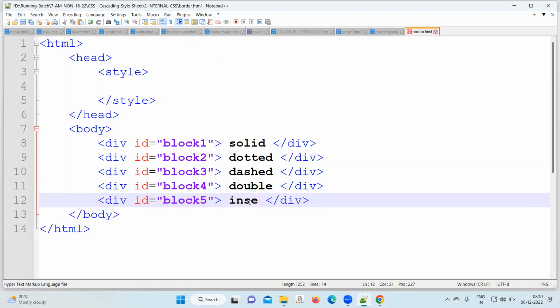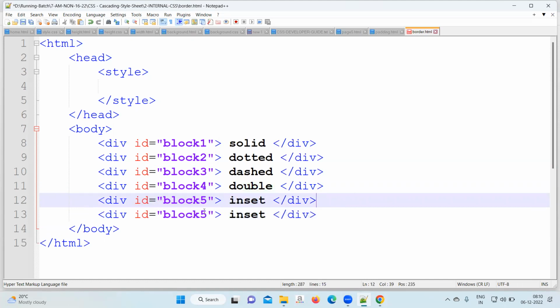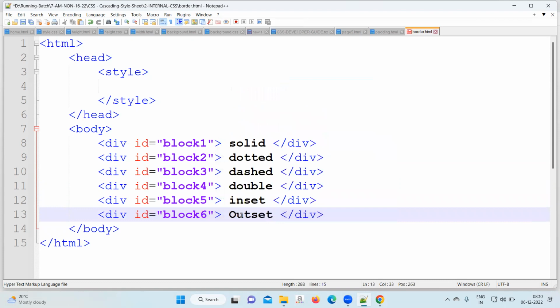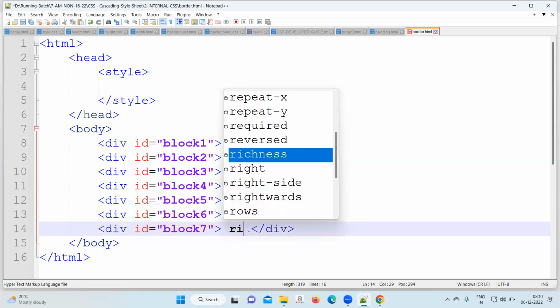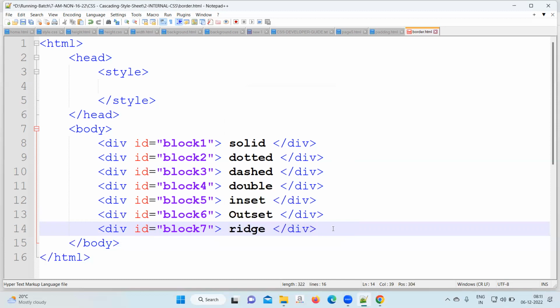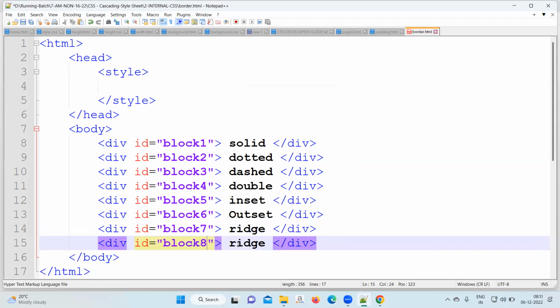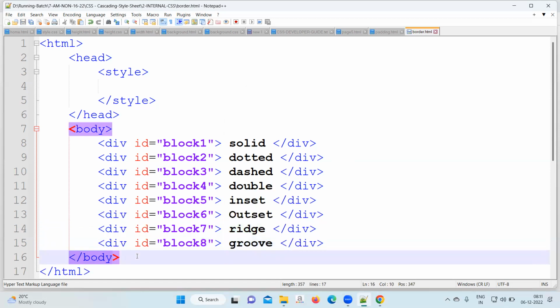Then inset. After that, outset. Then ridge. Groove. Ridge and groove.